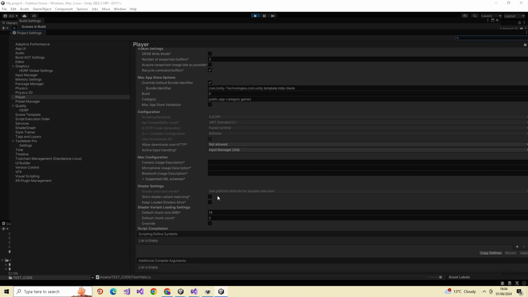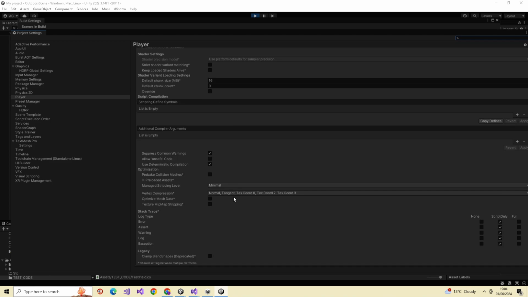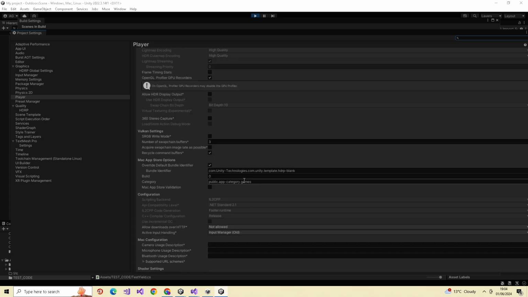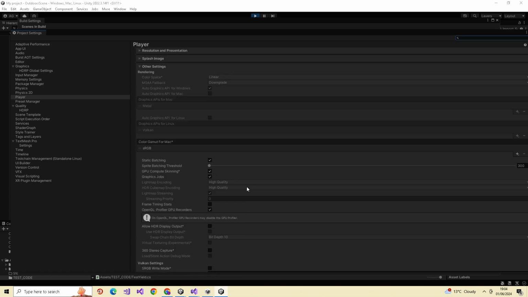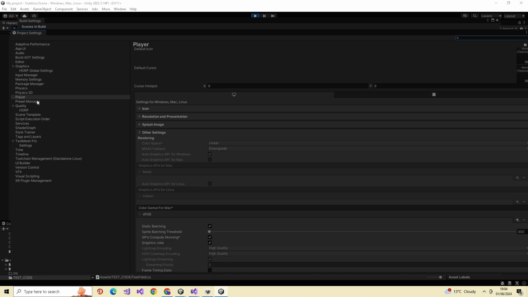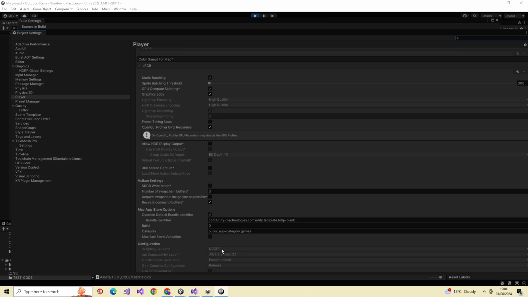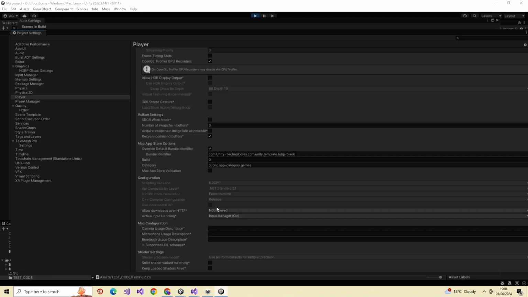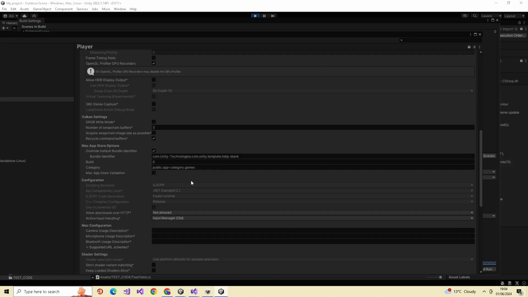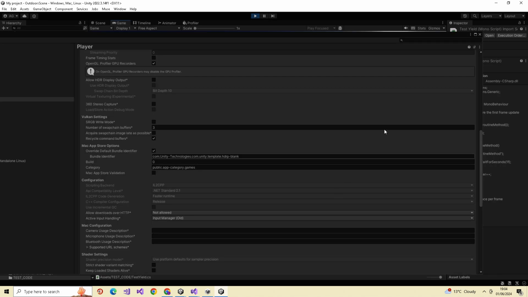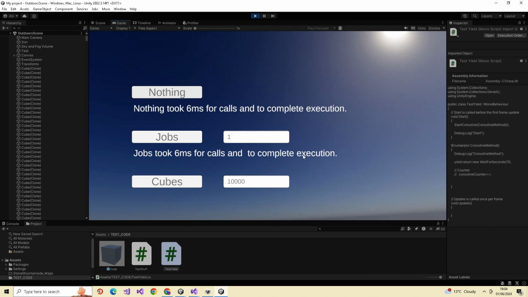Mine's always set to il2cpp. I can't find il2cpp on the player. Other settings, it'll be here somewhere. You don't even have a choice somehow. Is that because of that attribute? You no longer have a choice. Wow, that's interesting. It didn't give a choice.